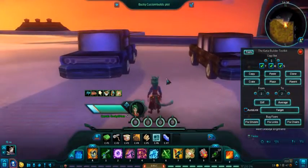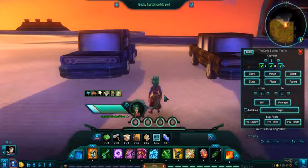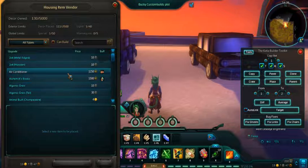But yeah, next time we'll try and build a different style of car, maybe one we can actually sit in. And again, it'll be items from the vendor, so you know, it'll be cheap to build.